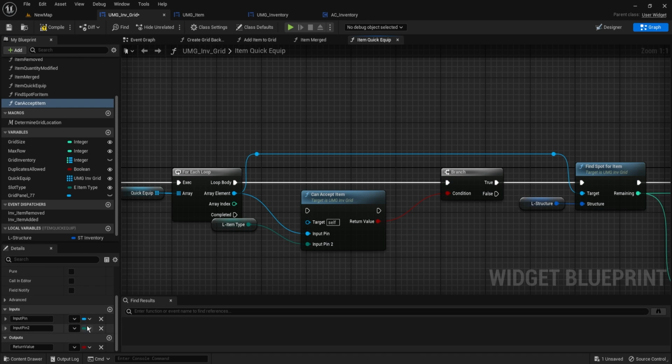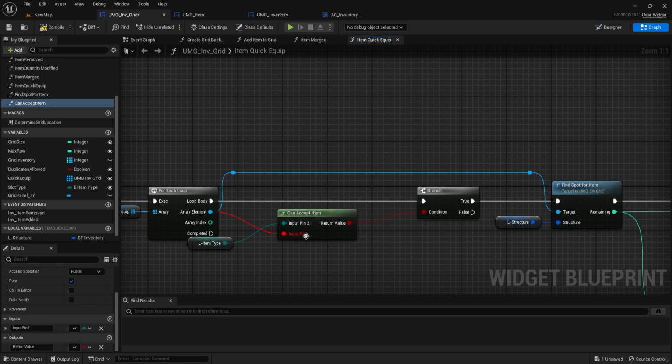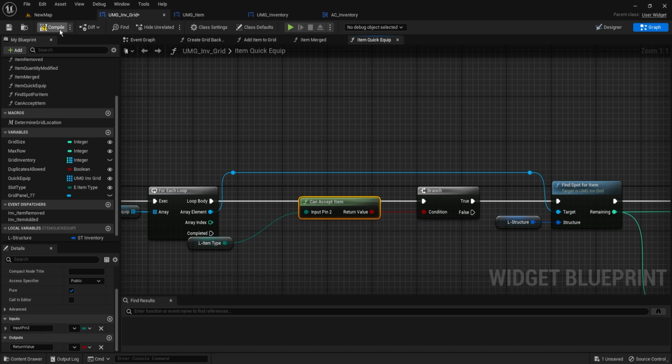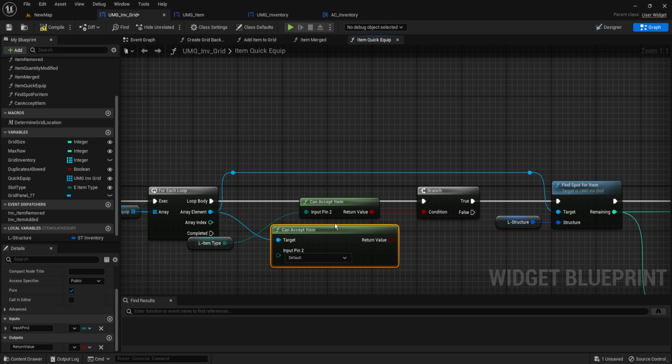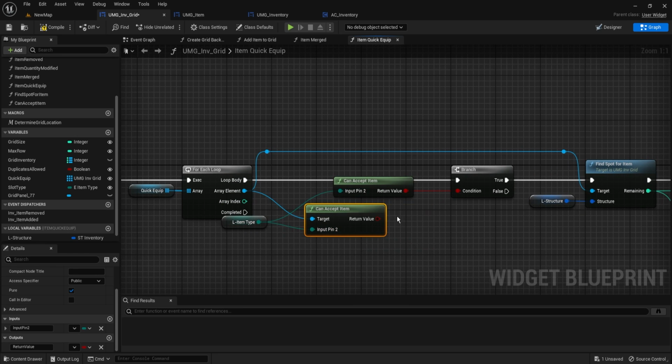This can be a pure cast, and we don't need the actual first pin, because it should be based on the reference. So here, from our array element, drag out and call can accept item, because we need to make sure that we're using this here. Otherwise it won't work. So plug in our item here, plug the return condition here, and there we go.